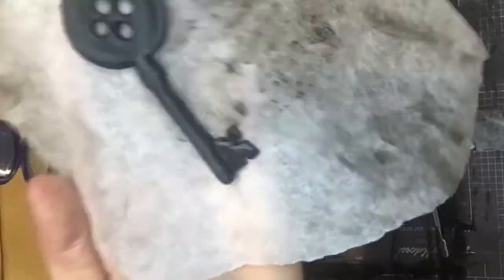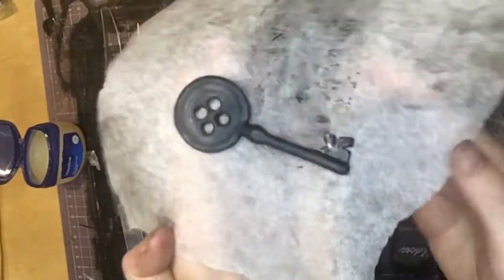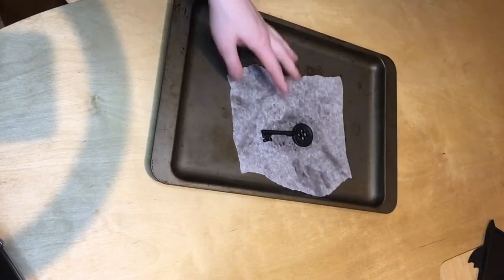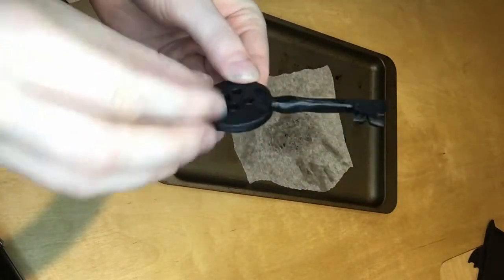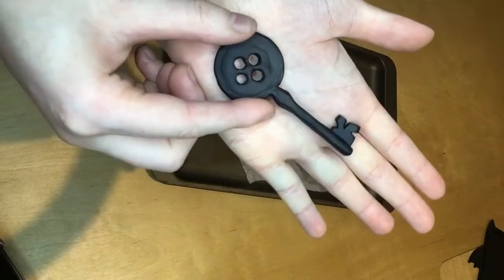Once your key is in a shape that you are happy with, it's time to bake it according to the instructions on your modelling clay. And there it is, ready to be wrapped on a piece of string or thread or elastic and worn around your neck.